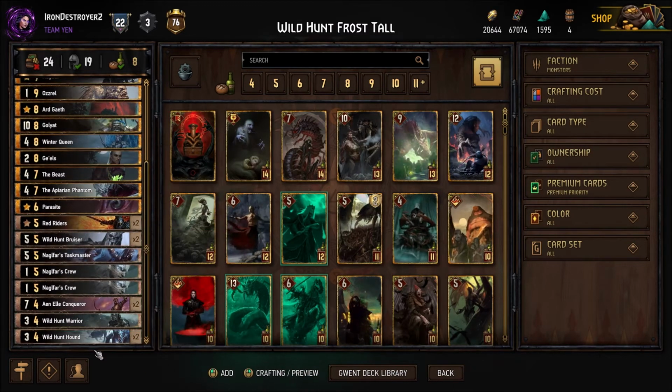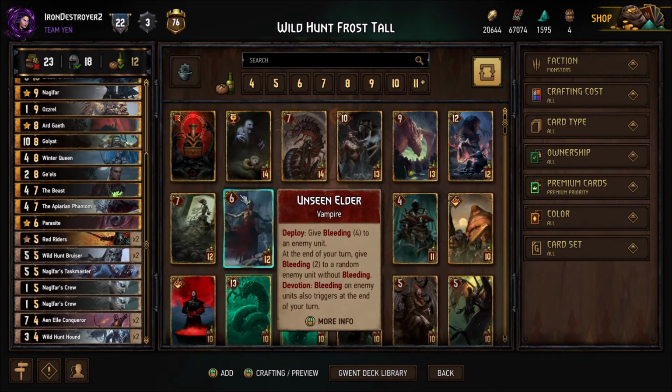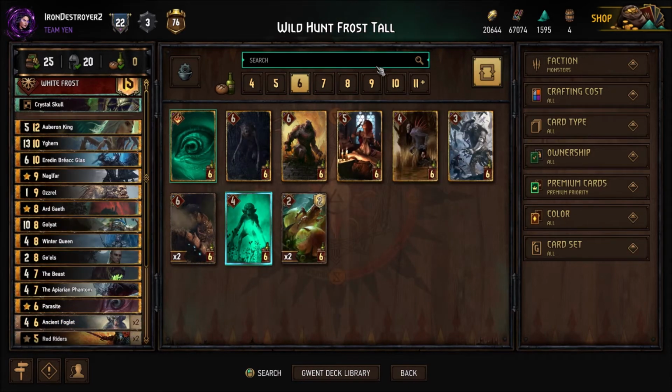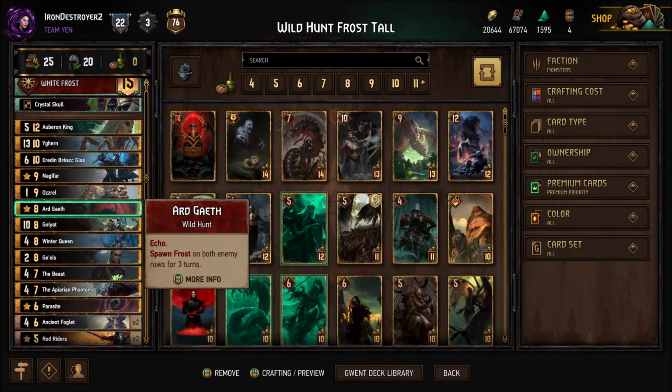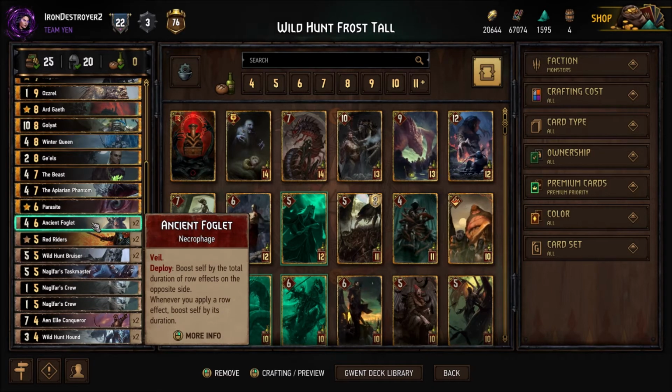As far as the rest of the deck, obviously here we have an option which I like, which is taking out this warrior and going to 6 and putting in 2 Foglets. Now the reason I didn't have Foglet in the deck originally is because we were short on provisions. The only reason we were really short on provisions is because I wanted to try out Nithral, but Foglet I'm pretty sure is definitely better.